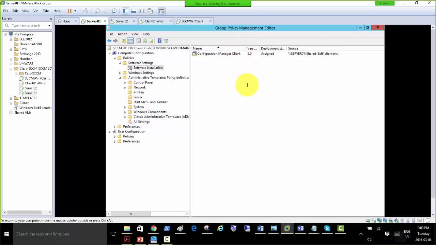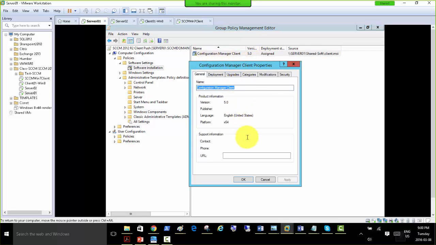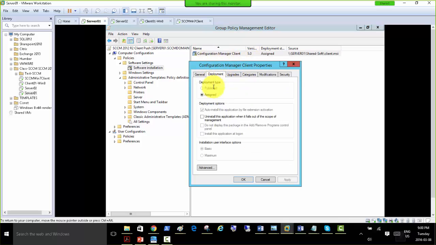But there's one more step here. We need this SCCM client to be force installed to the Windows 7 machine when the machine restarts. So right click, properties of this package, and deployment: auto install this application by file extension activation, uninstall this application, install this application at logon.